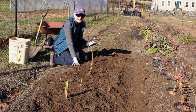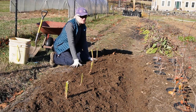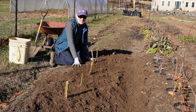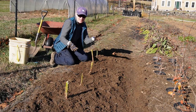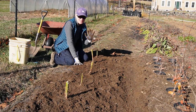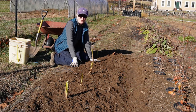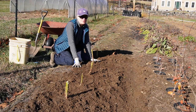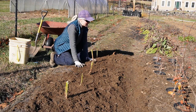And then today I'm going to try to get the rest of this row weeded and get all the weeds out of the garden. So at least before winter I've got that done. Right now we're sort of in the what do we absolutely have to get done before winter, and what would we like to get done before winter battle. We try really hard to get all of the must-have, important stuff done first, and then all of the nice-to-do stuff if we have time before the ground freezes or before it snows and just becomes ridiculous to work outside. So yeah, I'm going to get cracking at the weeds and keep going.